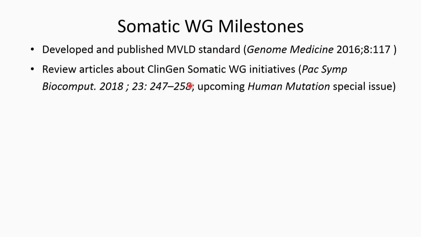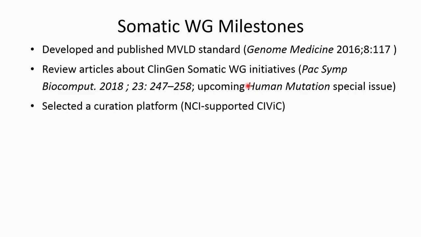There were also a couple of other articles describing initiatives within ClinGen's Somatic Working Group. I especially want to bring to your attention an upcoming Human Mutation special issue that will have one of the articles dedicated to collaboration between the Somatic Working Group and the CIViC knowledge base. The working group has selected CIViC as a curation platform, so we have very close collaboration with CIViC.